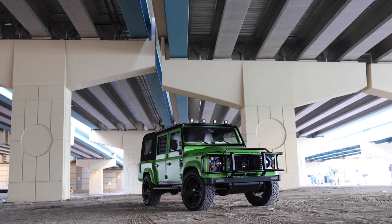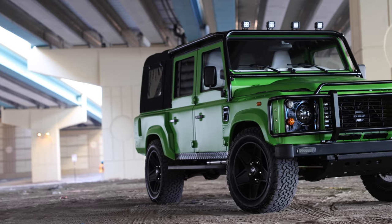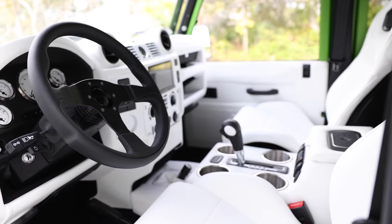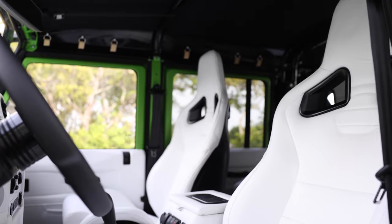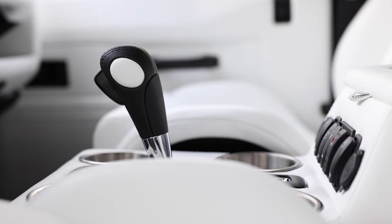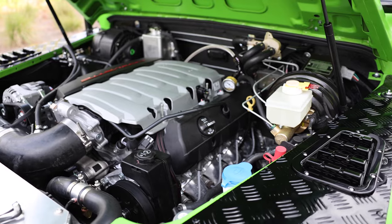For the month of July, we have Project Nau — probably the boldest Defender we've built to date. It's painted in Lamborghini Verdi Mantis paint, finished in satin, with a white interior. It's got Recaro Sportster seats with their backs painted in satin black, and it just looks like a Lamborghini blended with a Defender. It's absolutely gorgeous — for someone looking to make that wow factor and make the boldest statement wherever they go, this is the type of truck we can build.